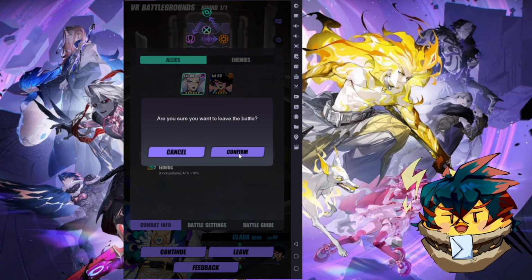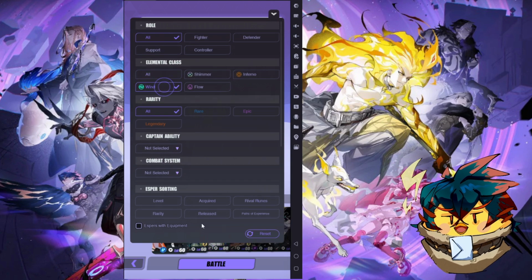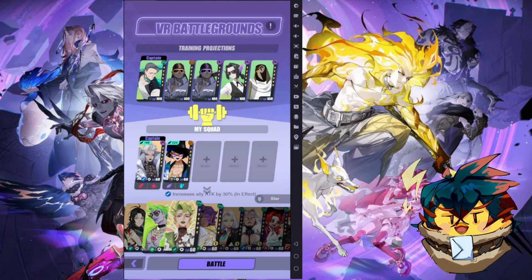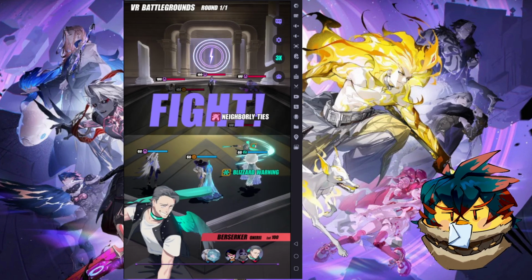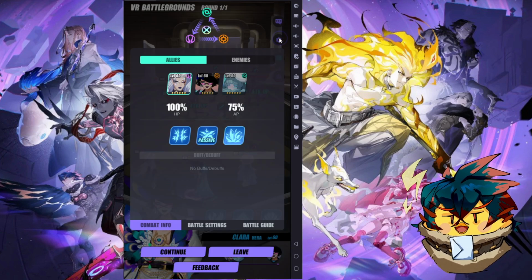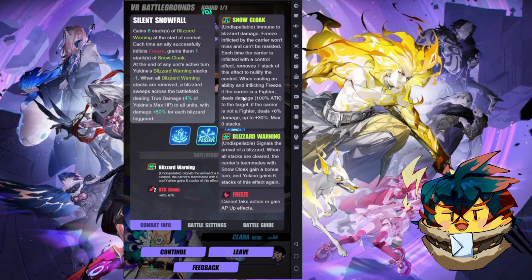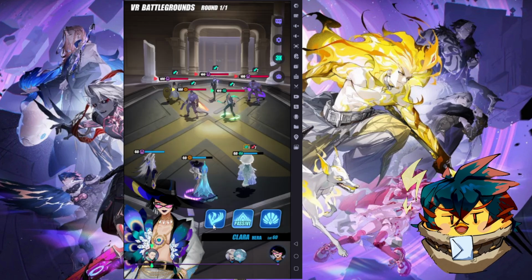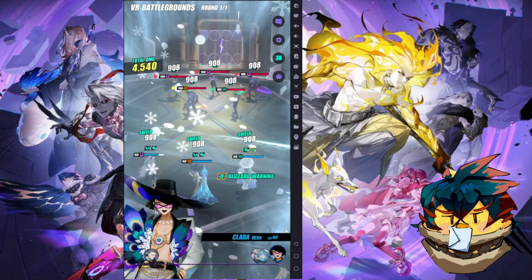But if I actually apply Yukine here, Yukine will give me another single hit. At first I thought that this 100% damage was going to increase my damage output by 100%, but I actually misread it. It will just do another extra hit, which is a 100% damage. Alright, so let me show you what is the difference.